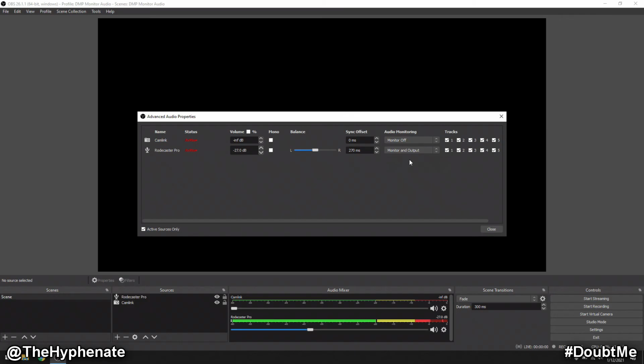Now you might notice a delay between what you're actually saying and the audio coming in through your headphones. Now this can actually throw you off if you're the one actually monitoring the audio and doing the capture, especially if you're playing video games and you're trying to use this method to listen to the game audio. Now when I have another person monitoring the audio, I don't care if there's a slight delay because the other person is just trying to listen and make sure that everything sounds good. But if you're the one actually listening and doing the capture, you're not going to want the delay.